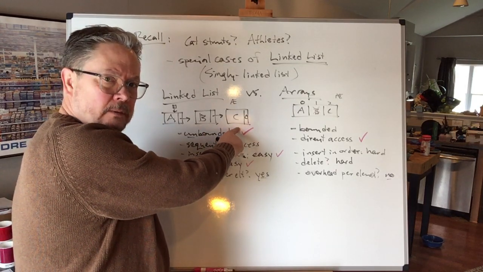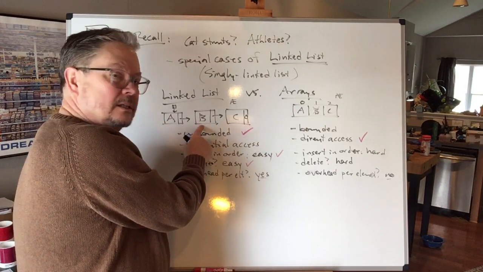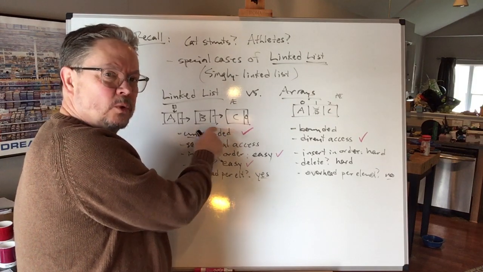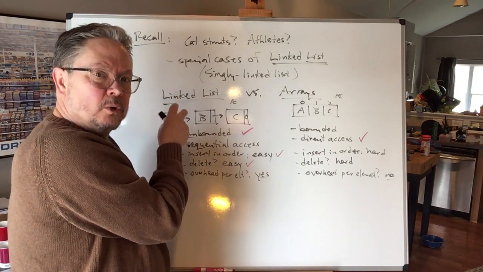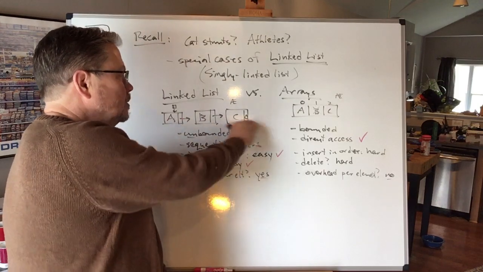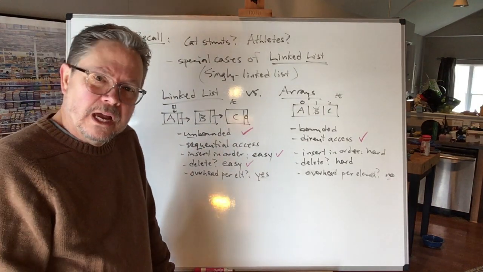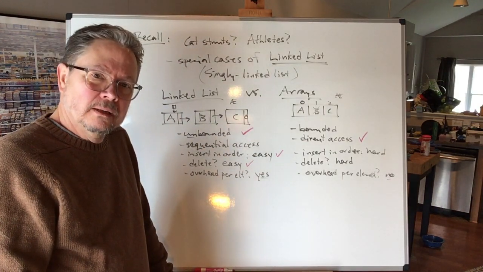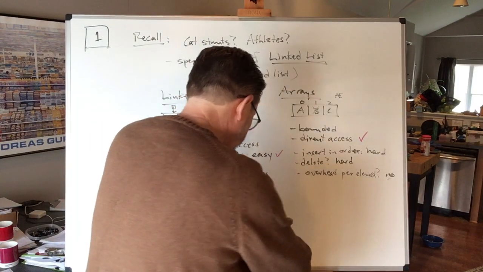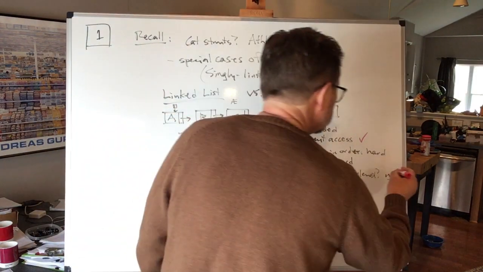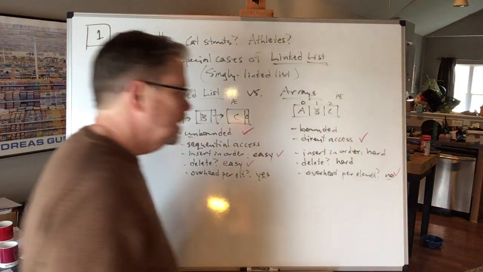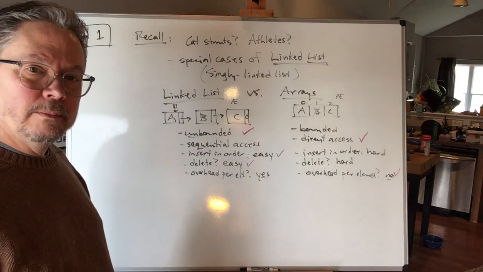Do you see what's going on here? 8 bits and 64 bits, 8 times 8 is 64. 8 times as much storage space is being used just to hold this thing together than is actually being used to store data. Yes, a clear victor in this. This one goes to arrays. Arrays win that. Less overhead per element.